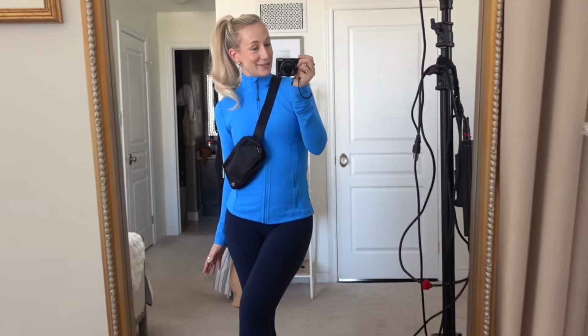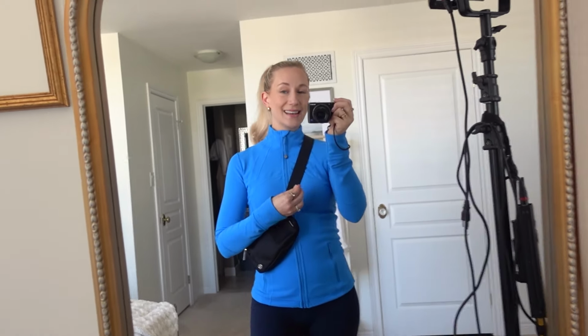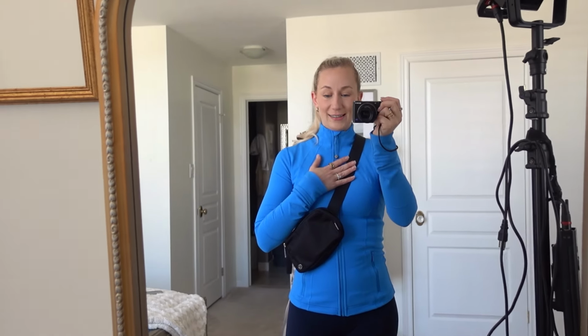I had a great workout with Sydney this morning and now I am in full Lululemon, some bright colors for the reel, and we are ready to go. I was wearing the Define jacket, actually comes in a hooded version, but then it has these two dongly bits and I just feel like that is unsafe if you are doing home projects with power tools, because if those get stuck in something, can be scary. So just the regular Define is the way to go.